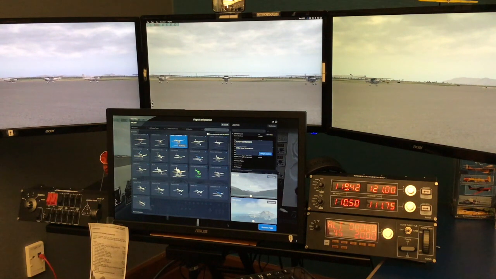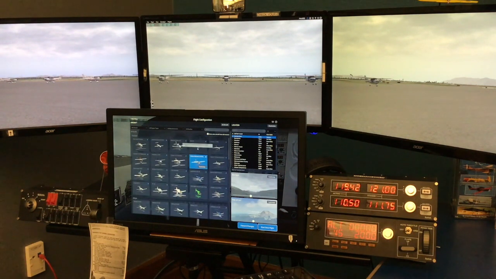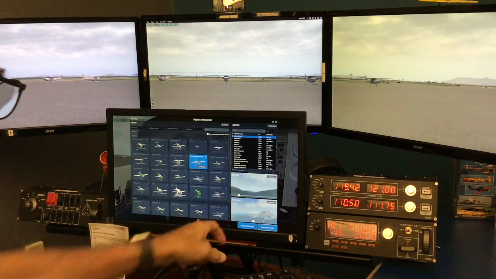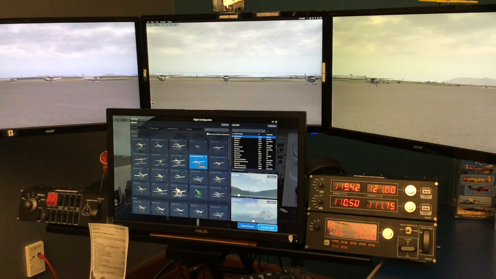Say for instance you say, gee, I'd like to fly the G1000. So just click on the G1000 like that. That brightens that little pane up. I still want to stay at Glendale, so that's fine. I want to take the weather to clear or maybe high cirrus. So I've moved it like so, and you go down to the very bottom and say start new flight.